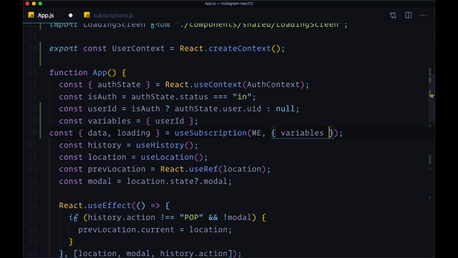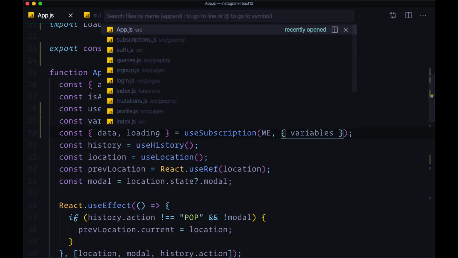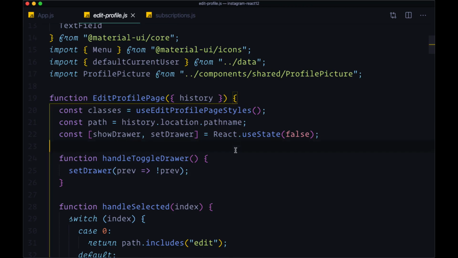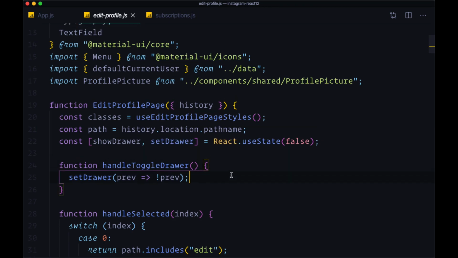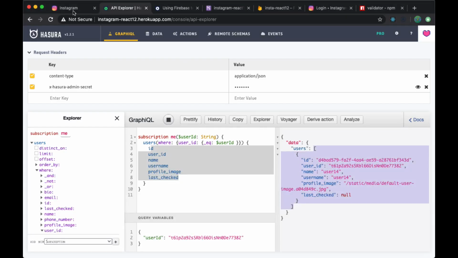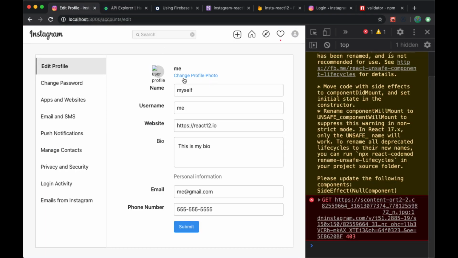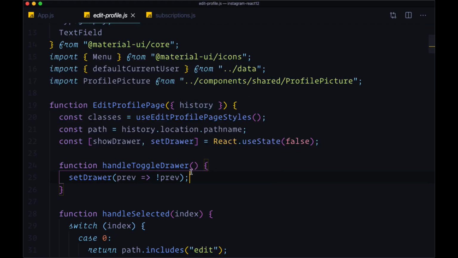Now I can head to our edit profile page. And naturally, to get a given user's information according to their ID, we need to actually have the user's ID, which we're passing now through that user context.